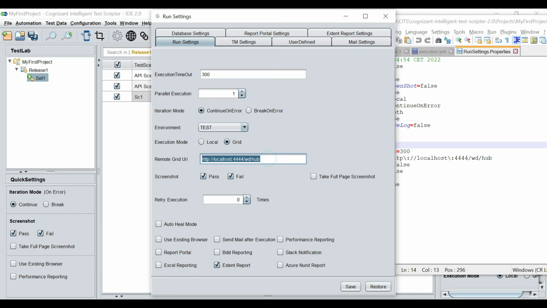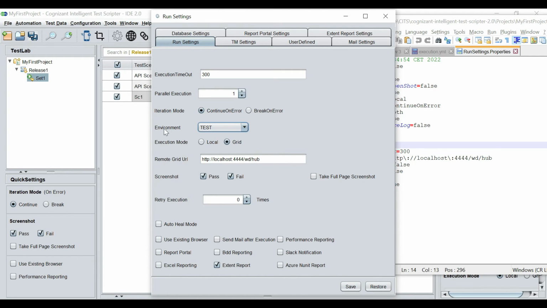This remote grid URL will be dynamically set from the command line in the GitHub Actions YAML. We will also set this environment dynamically, because we can use the same YAML by just changing the value to UAT or test. We can trigger the execution in either of these environments, so we would want to keep this flexible.